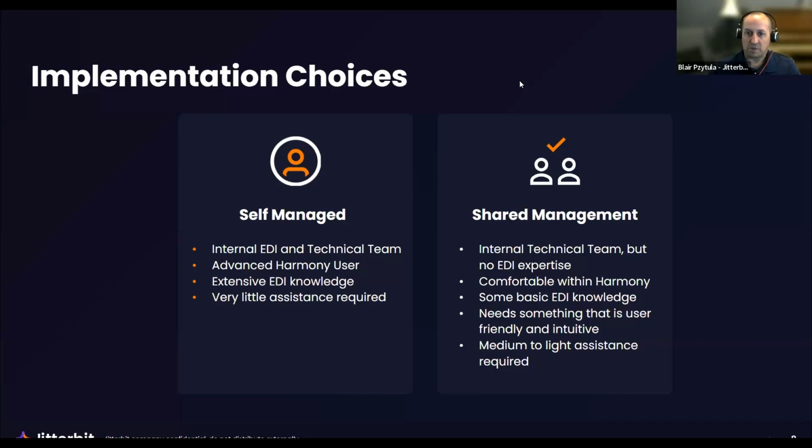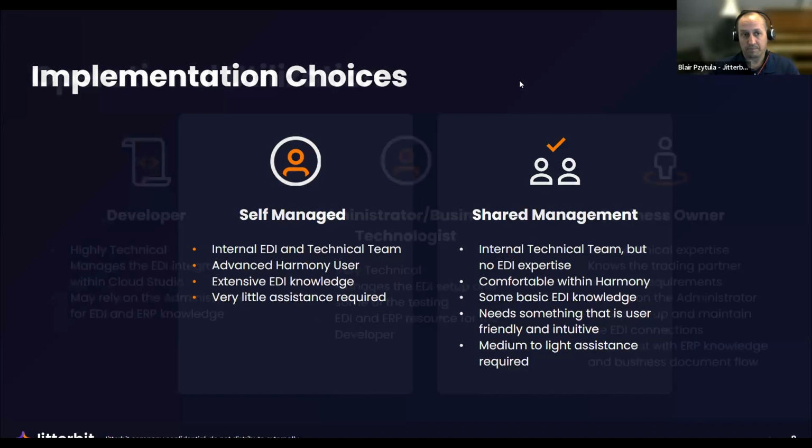Shared management would be something where you might not have a technical EDI person. You may not have somebody with integration experience. We can definitely help you there as well. Basically, we can help you from the very beginnings with testing all the way to trying to get that invoice or document into an ERP or a backend system. So this is a matter of contacting Jitterbit, if you have a CSM, an AE, discuss options, and we can lay out and obviously demonstrate the solution and go through a number of different options.